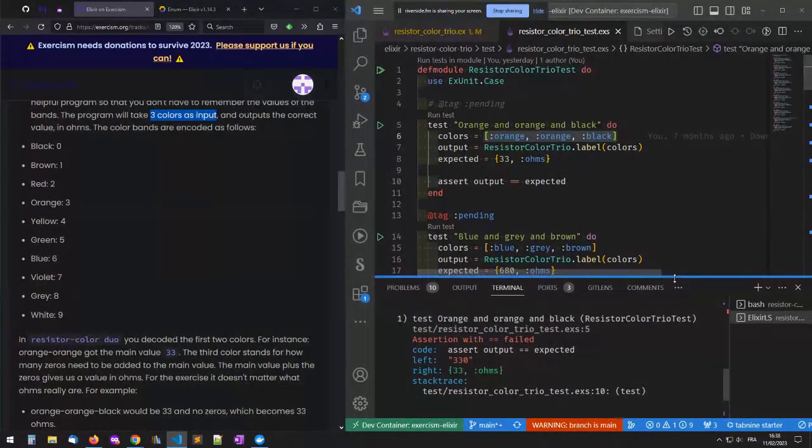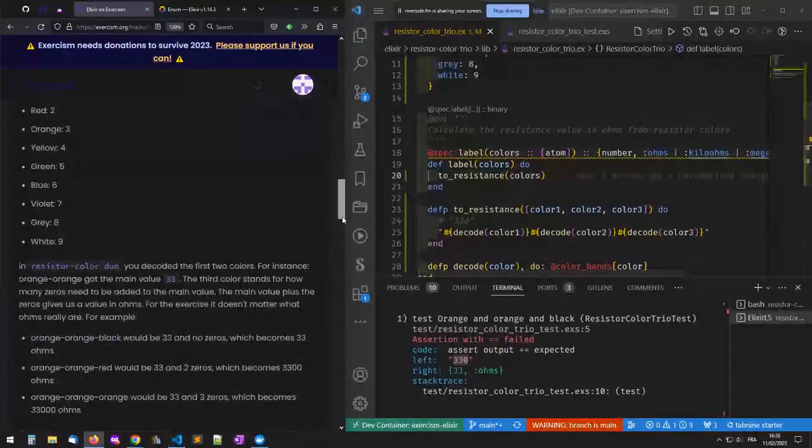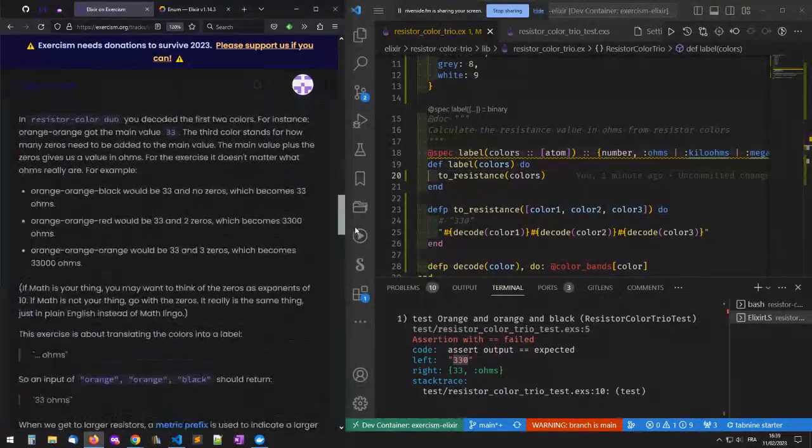Okay. So here, the test says that this is what's expected, but I just wanted to see if I have at least a 330, and yes, it's working. So we have our resistance represented with a number that is inside the string. We have the 330 very close to what we have, but they say no 0.